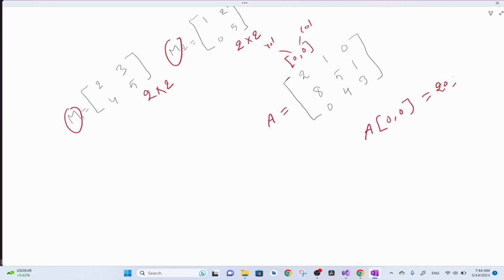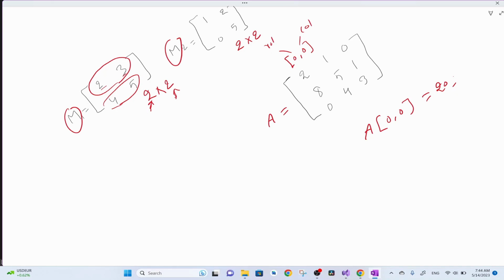We also learned that this 2 means the number of rows. So this 2D array has basically two elements or two arrays. Each array has two columns, or each array has two elements inside that. So this is going to be the first array, and this is going to be the second array. Each array has two elements, 1, 2. So that's why we say 2 by 2 matrix or 2 by 2 2D array.